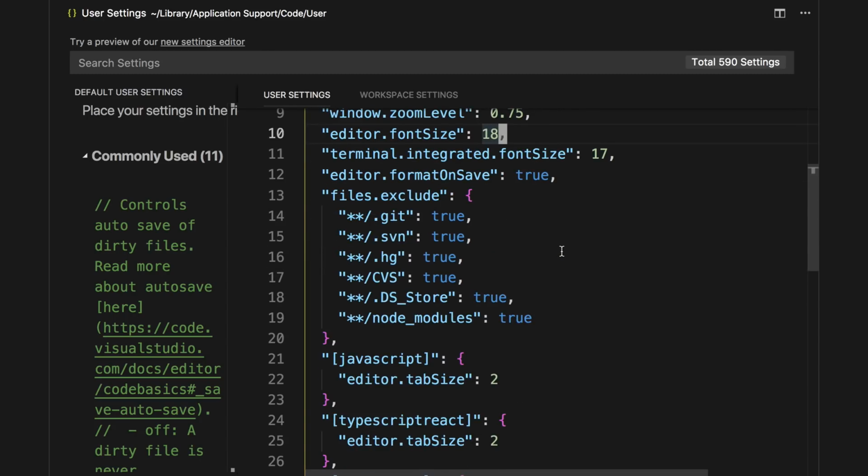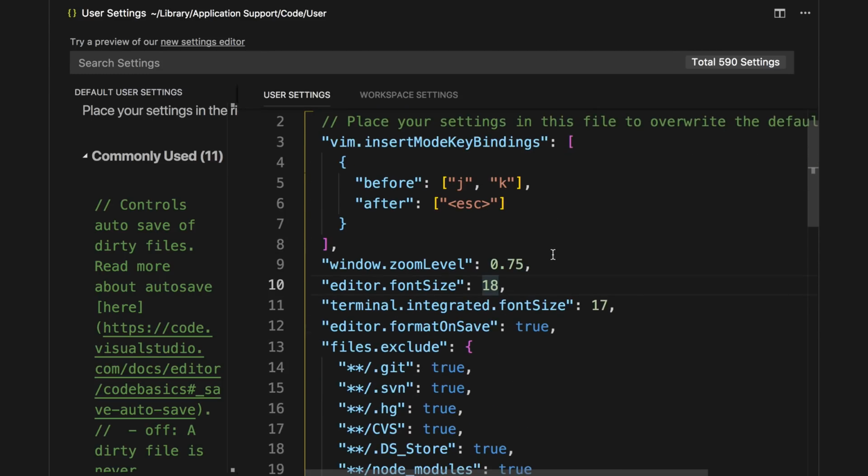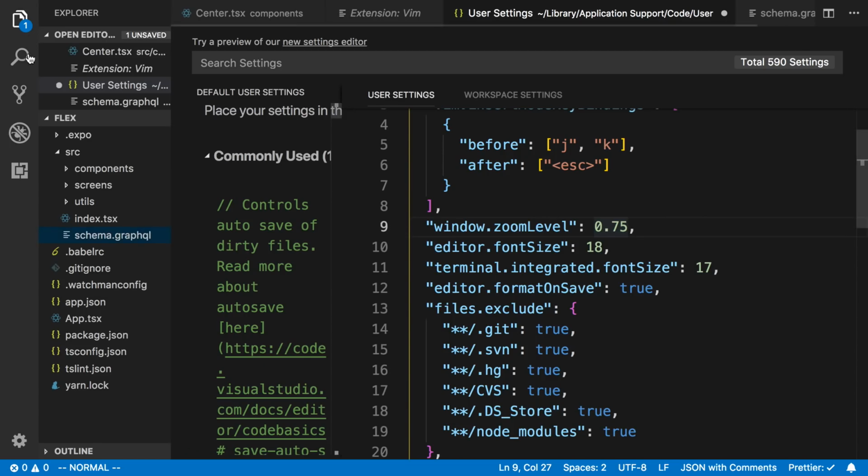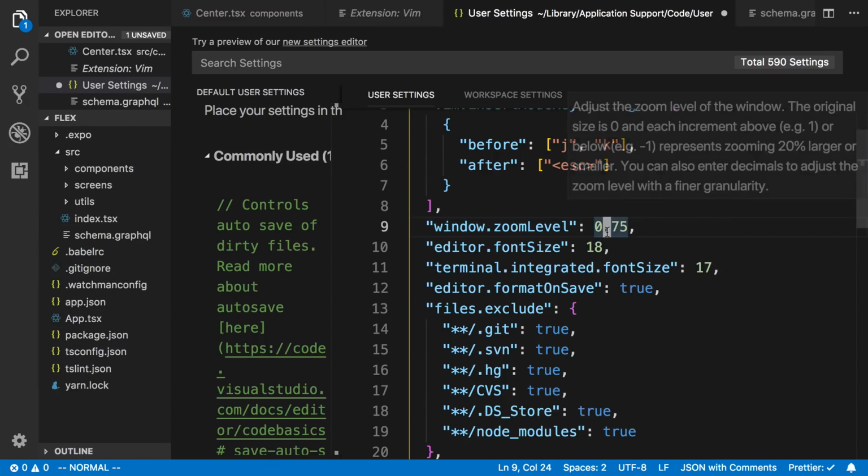So now I think this is pretty readable font-wise. Let me know if you'd like it even bigger, I can do that. I can bump it up a little further here. But the resolution makes everything bigger, including if I get out of Zen mode, this is a little bit bigger to read also. The zoom level helps as well. That's how I was able to get this left bar readable: increasing my resolution and increasing my zoom level.